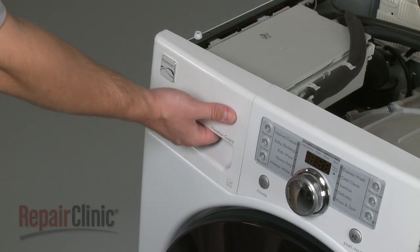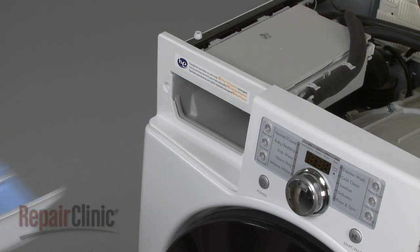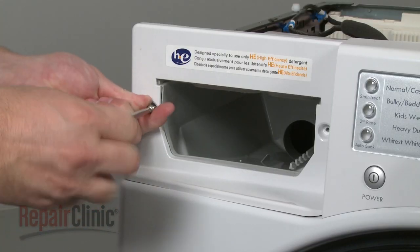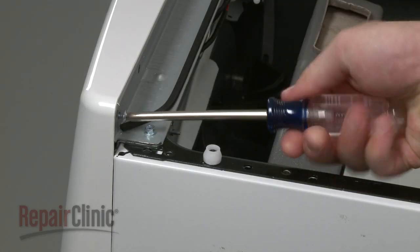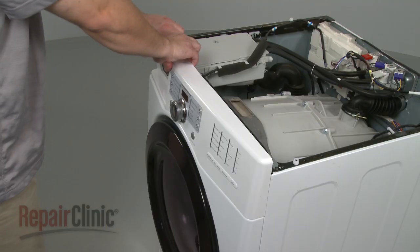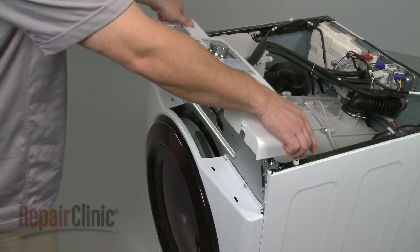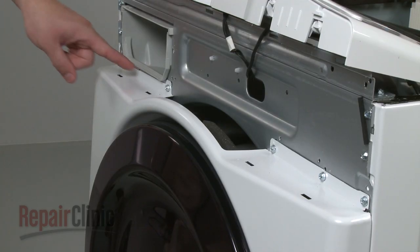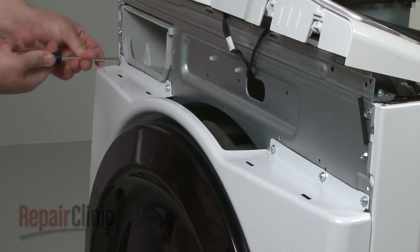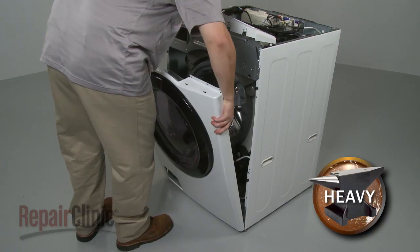Next, pull out the dispenser drawer, depress the locking tab, and remove the drawer from the control panel. Remove the front control panel mounting screws and the rear control panel mounting screw. Now, moving left to right, detach the control panel mounting tabs and move the panel out of the way. Next, remove the upper front panel mounting screws and lift the front panel up and out.